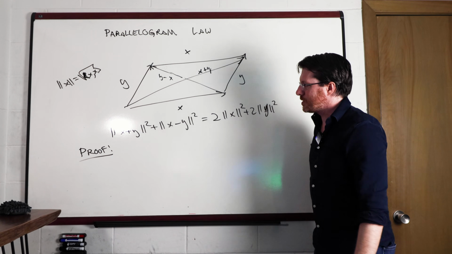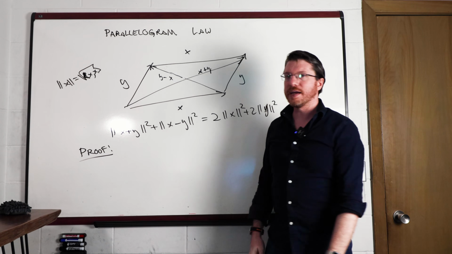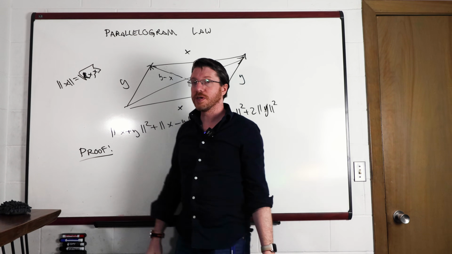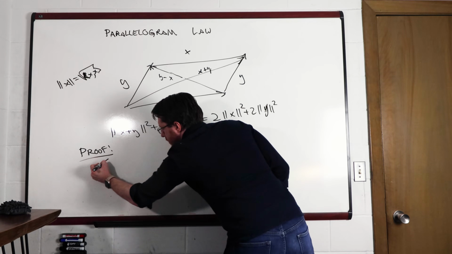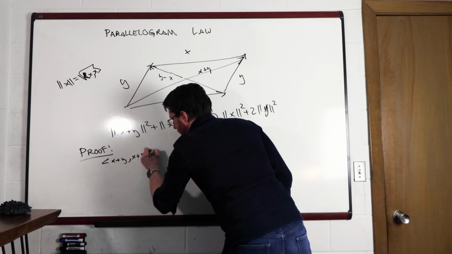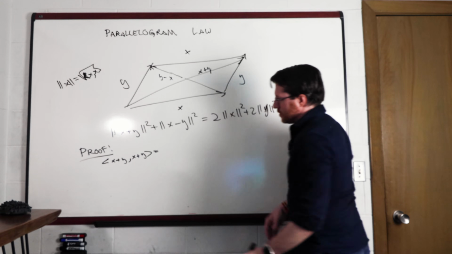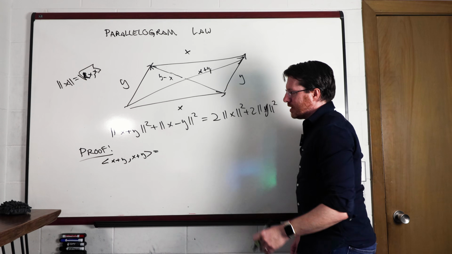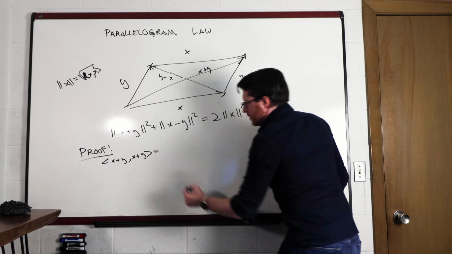And so all I'm going to do is I'm basically going to expand this guy and this guy in terms of inner products. So since I'm squaring it, we get rid of the square root. And so we end up getting, say, x plus y inner product with x plus y. And if I expand this out, I split it on this guy first, I split it on this guy second, and we're going to end up with a cross term.